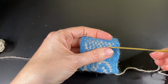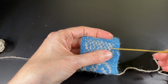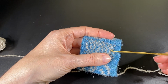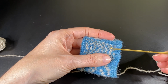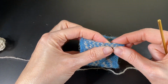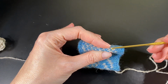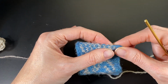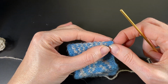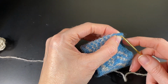Looking at this, I have a V of one stitch here and a blue V here for the next stitch, and a blue V on either side. So I'm going to aim for, well, let's see, hold on. Here's my steek. I'm going to aim for just right here between these two stitches. And I'm going to fold so that the silvery is on one side of the fold and the blue is on the other side of the fold. And I'm going to follow that line down here, and that's where I'm going to insert my hook.